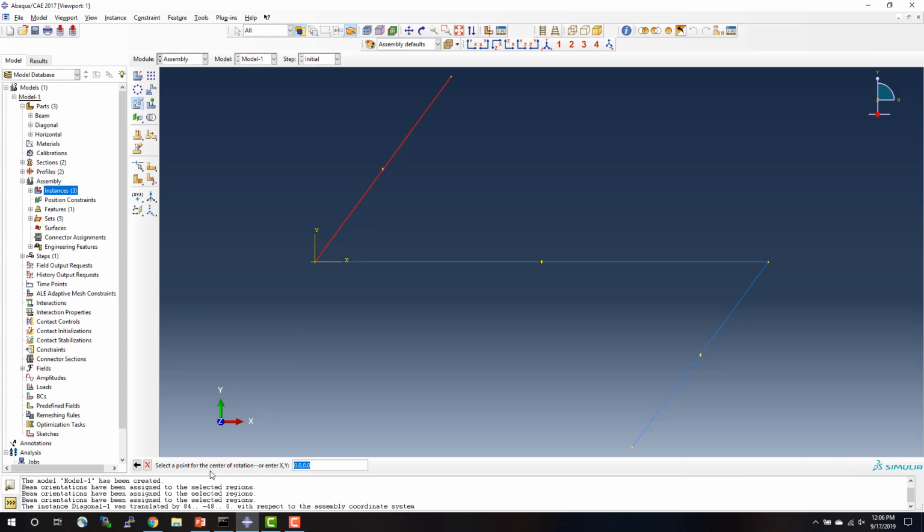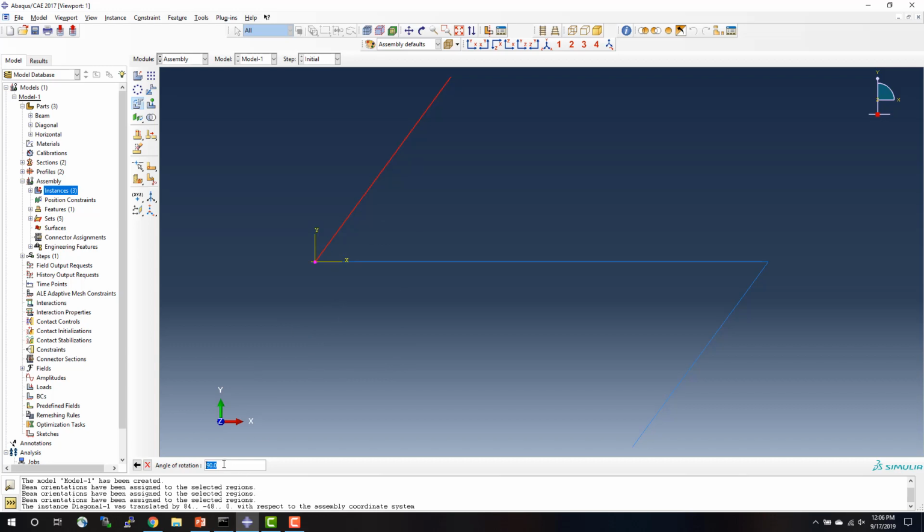It asks for the point for the center of the rotation, so we're going to rotate it about the origin here. And it asks for the angle of rotation. Now the angle of rotation is an angle about the z-axis, and it would be positive if it was counterclockwise and negative if it's clockwise. And we need to rotate this member in the clockwise direction.